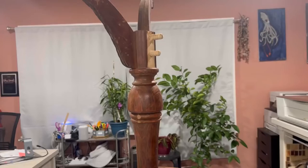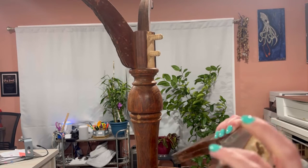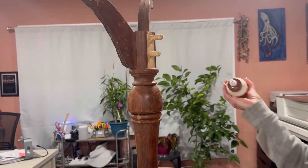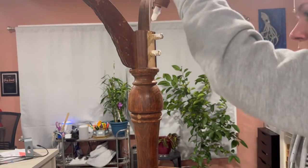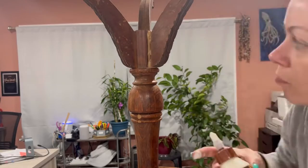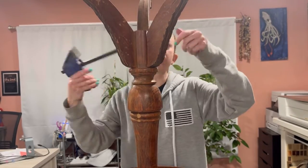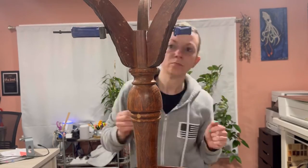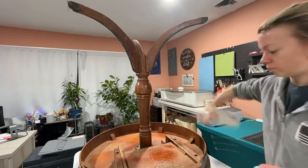It had a broken leg and the top had a lot of scratches and gouges, which to me is minor work, so I decided to take it on. I closely inspected the leg and decided the best way to glue it onto the base. I decided to put the glue on the pegs and wiped it around with my finger because we want the glue to go all the way around and have full contact with the leg. The next step was to clamp it together while drying. I did a little trial and error finding the perfect spot, squeezed it together, and wiped away the excess glue.